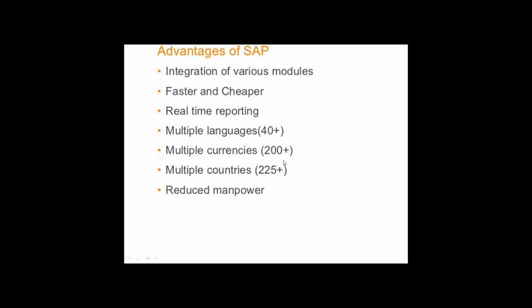Why support this? In any company established in any country, they must submit their financial statements in the country's own currency. That is the rule or accounting standard. So if you want to submit a report in USD, it will support. If you want to submit in INR, it supports. If you want to submit in other currencies in any country, it will support. It supports more than 225 countries.